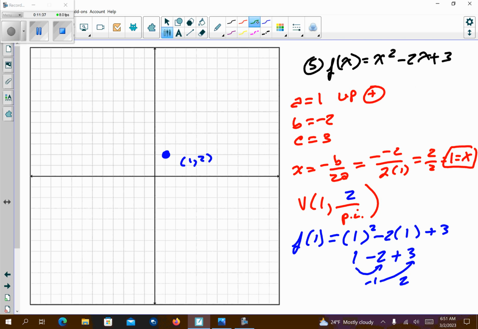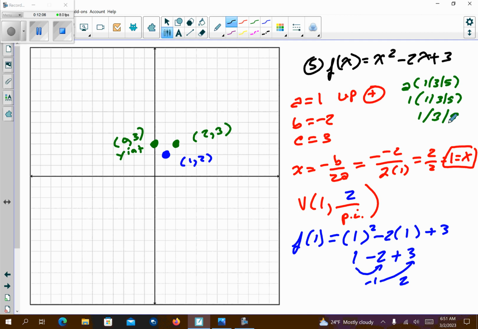We're now going to check our pattern graph. So it's going to be a times 135, and my a value is 1. So the pattern graph is just going to be 135. From our blue dot, we're going to go right 1, up 1. That takes me to 2 comma 3. We're going to go left 1, up 1, which is going to take me to 0 comma 3. That's the y-intercept.